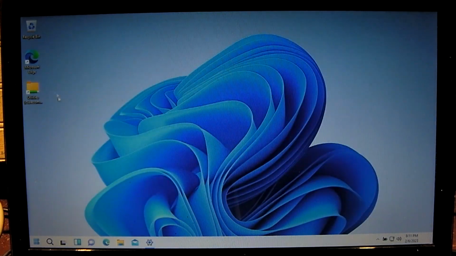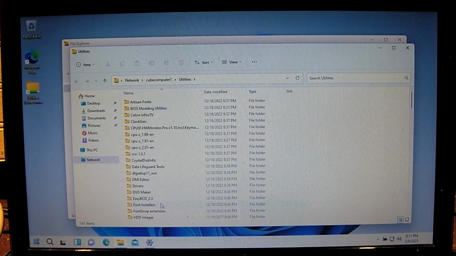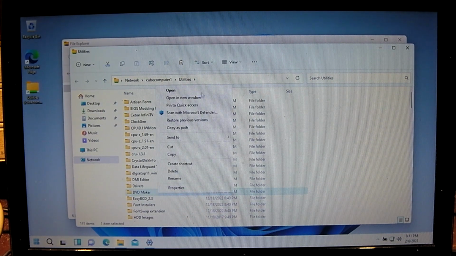So also, File Explorer gets improvements from this as well. For example, if I go back into the folder I was in, and I right click on something, isn't that nicer? Instead of having the little icons and having to hit show more options, it automatically shows all options. So that's a huge improvement.